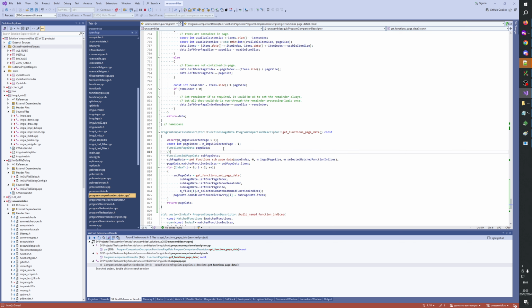Let's add a comment here. Page data is collected from multiple sources.